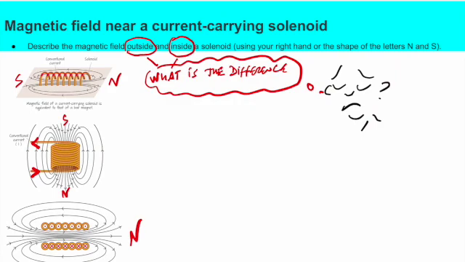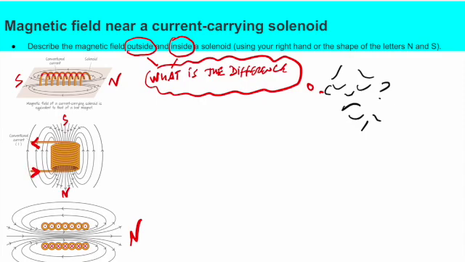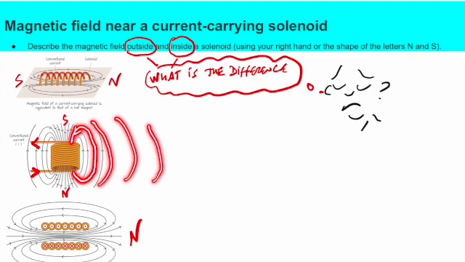Let's move on to what happens when we have a current in a solenoid. The solenoid behaves like a bar magnet. If we use the conventional direction of the current, assuming positive charge going into the coil, then using the same right-hand rule, we can see that the field lines come out of the coil in this direction. So this would be the north pole of the coil or the electromagnet, and this would be the south pole. Outside of the electromagnet, the field lines go from north to south, and they separate further and further as you move away from the coil.